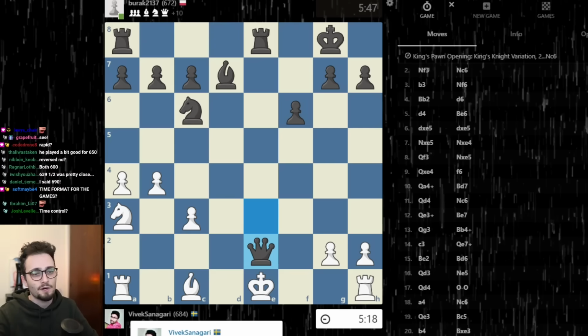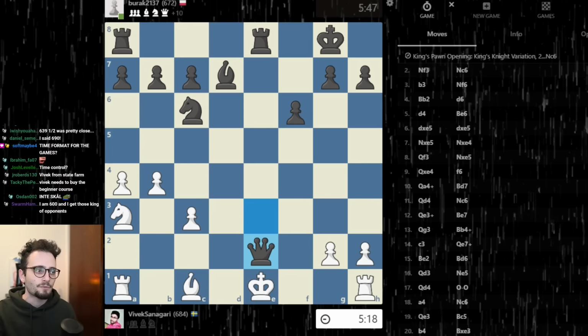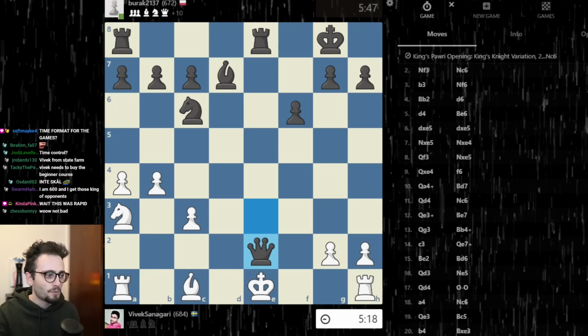And Vivek is new. So yeah, Vivek's got to stop moving his queen and castle, because his king ended up just getting mated in the center of the board. So, okay, wow, that was pretty good. That was pretty accurate.